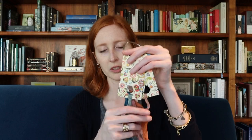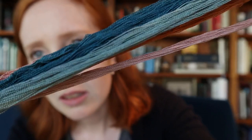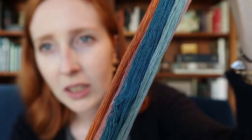Another great thing about her kits, if you are new to surface embroidery or to needle lace especially, is the thread she uses, which is her hand-dyed, over-dyed silk thread. And it's silk, so it has some shine, but it's really very grippy. It's not as slippery and as smooth as the filament silks I would use if I were doing that project today. And so it's very friendly for a beginner, because your thread's not sliding on you. It stays where it's put, and you don't have that hassle, which is one of the things you learn to cope with in needle lace as you get more advanced.